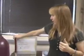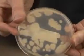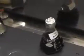This is the incubator where we keep our microbes. Here is what they look like when they're growing. You can see they're not very pleasant looking, but this is what we like to see. Once we get our microbes, we put them into a fermentation, and the small flasks are the ones that have the wood molasses in them. We add microbes to the wood molasses, and they sit there for about 5 days, and each day we take samples to run ethanol and sugar tests. Once we've taken the samples, we have to find out how much ethanol is in it each day and what sugars are being consumed, because there's all kinds of different sugars inside of it, and some microbes prefer some sugars over others, and we want to make sure that they're all being consumed.